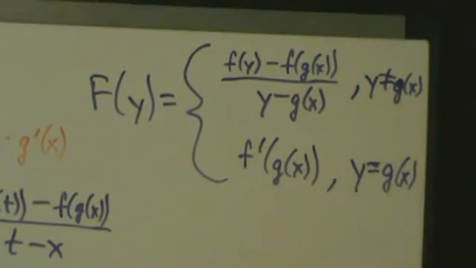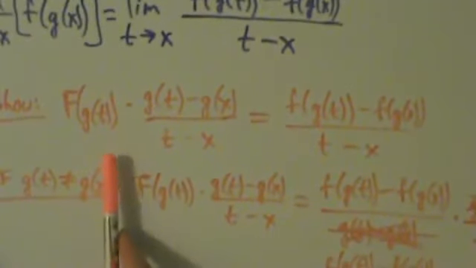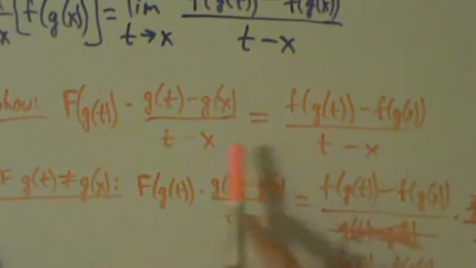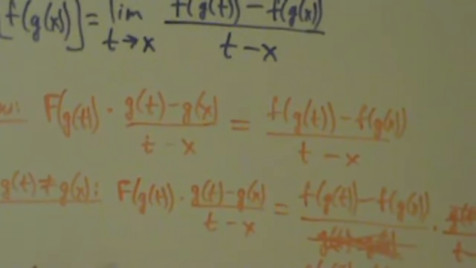So we've done that now for the first piece, but now we have to do it for the second piece. We want to make sure that this function big F of little g of t times that always equals this, no matter which piece we're on. And we've just shown it for the first piece. So now let's show it for the second piece.